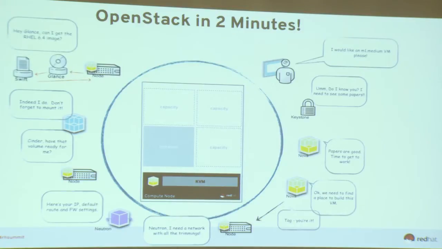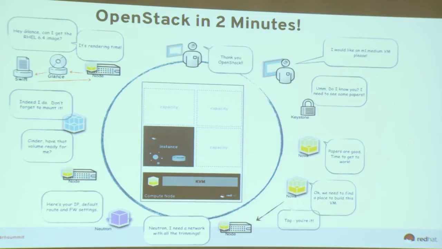And then finally, in the request, the guy said, hey, I want to run a Rails 6.4 image on this virtual machine. So Glance, which is a component in OpenStack that catalogs images, says, hey, here is the location, the URI for that image. Nova, you can now pull that down to the compute node and start to put everything together. So it's rendering time. We have all the data that we need to build this. So Nova then renders that instance on the compute node, boots up the VM, and then we have a running virtual machine with all those trimmings attached to it. And you as a tenant say, thank you, OpenStack, I have my virtual machine. All right?